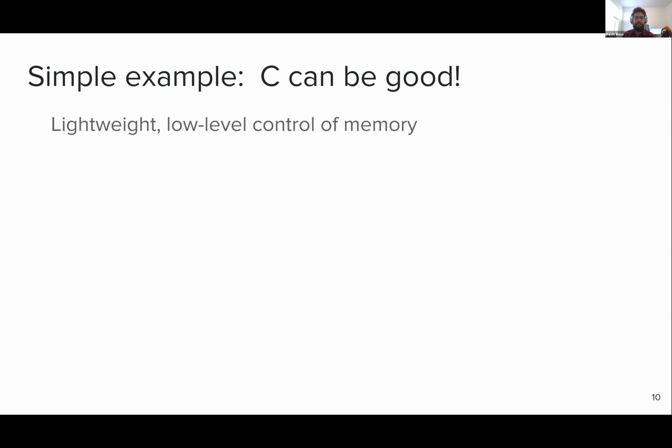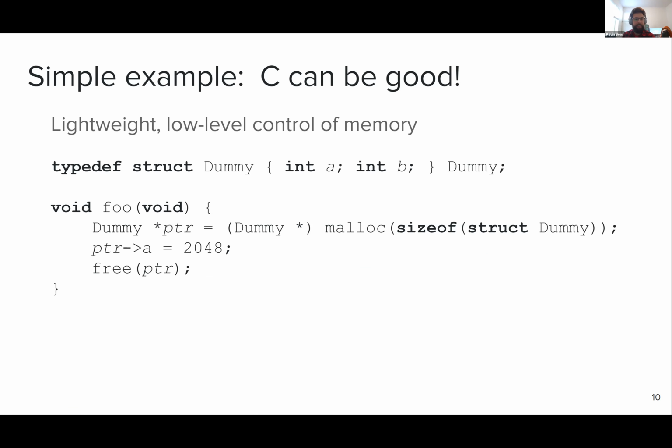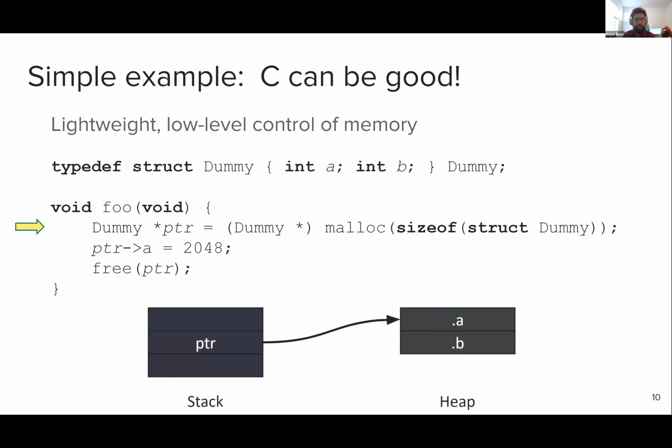Of course, there are some good things about C. So let's take a look at what's good. In this very simple example, we have a basic struct with 2 integers. When we allocate space on the heap for a struct like this, this is what happens. You have this pointer on the stack, and it refers to, in this case, a 64-bit object on the heap, 2 32-bit integers. So you're guaranteed a precise memory layout. That's C's guarantee. Very simple machine model.